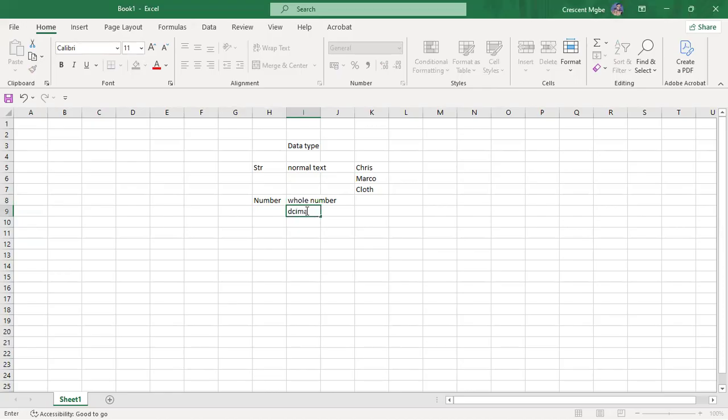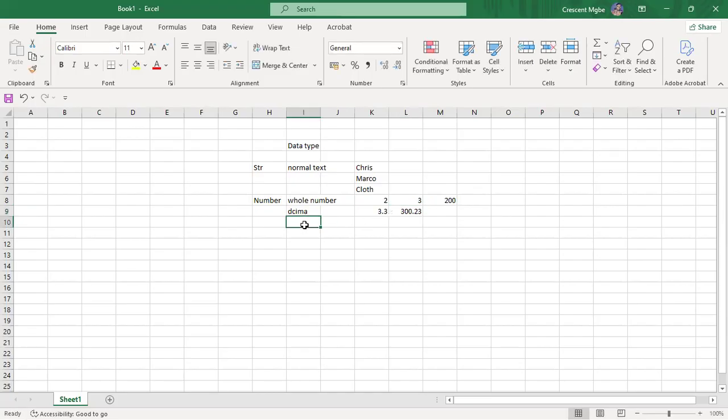Your whole number is when you have like one, maybe two, just a complete number. It can be 1,000, 200, 300, any number at all. Then decimal is when you have maybe 2.3 or 100.23. Once it has this decimal point, it is called a decimal number.